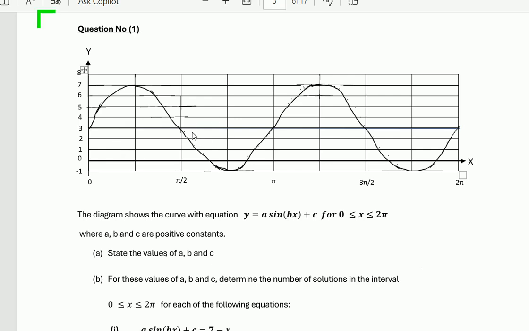This graph has two cycles. One is from 0 to pi and the other is from pi to 2 pi, because from x equals pi, our graph again repeats the same shape as from x equals 0 to pi. So in this case, the mean position is at y equals 3, because our graph starts at this position, and y equals 3 is the mean position of our graph.